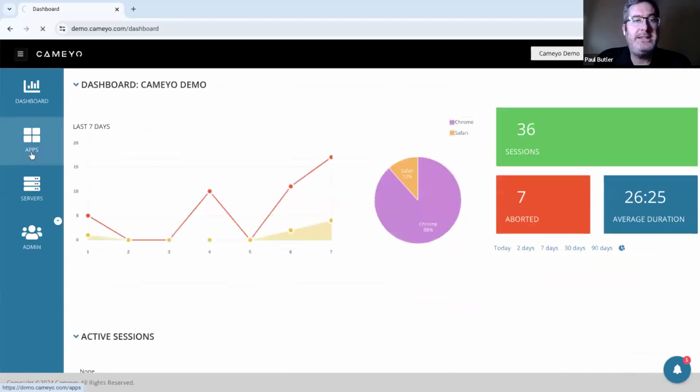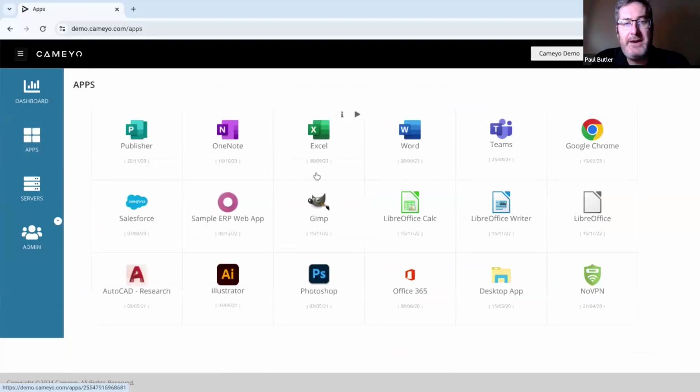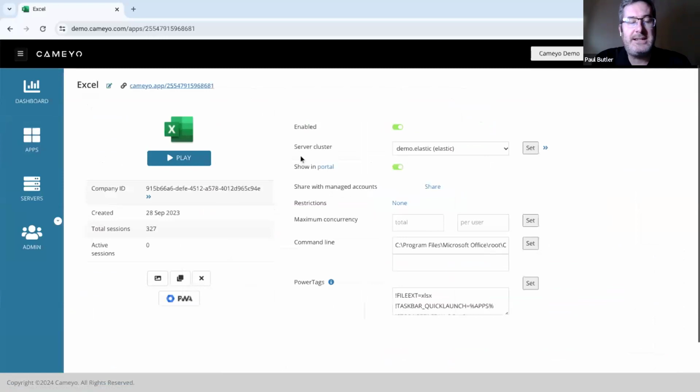So let me go into the apps part of the console. My favorite application here is Microsoft Excel, right? If you see at the top there, it says cameyo.app/255. If I sent you that link over email, over chat, you clicked it would launch Excel, right?